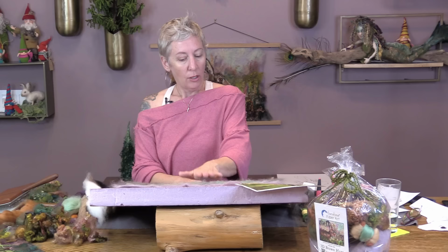Okay, now we're going to get into our hair. We're going to build the hair on top of what's going on here, and then we can add more locks in the foreground. So to start, I'd like to make a few values, just like we did the background. We're going to start with a dark value, and we're going to make a medium value, and we're going to make a light value, and these will be our hair paint puddles.